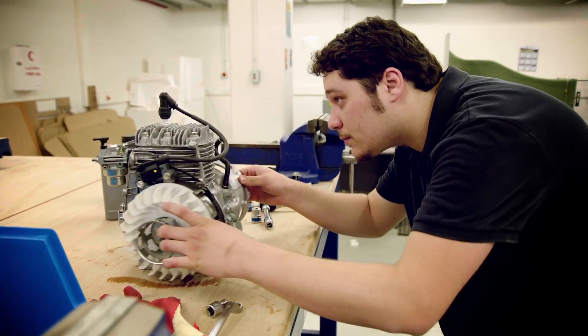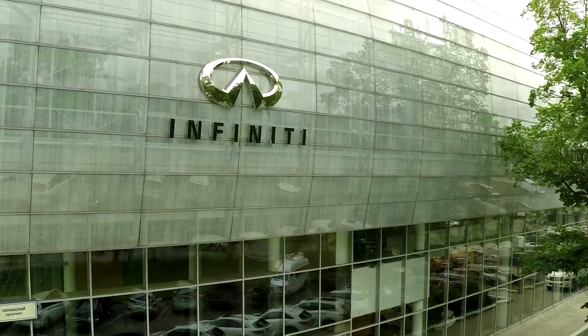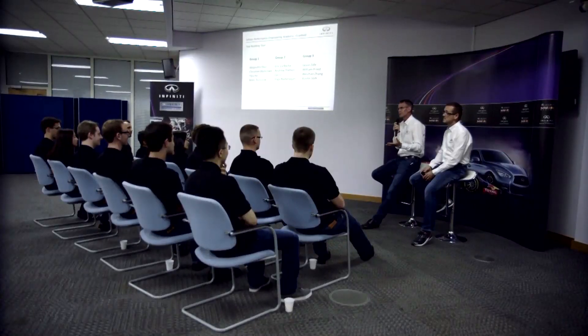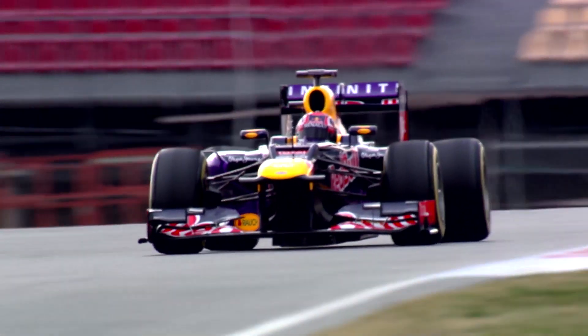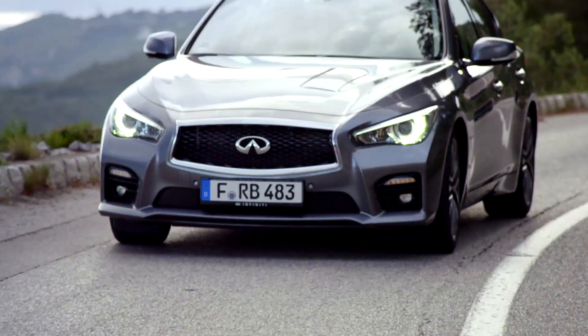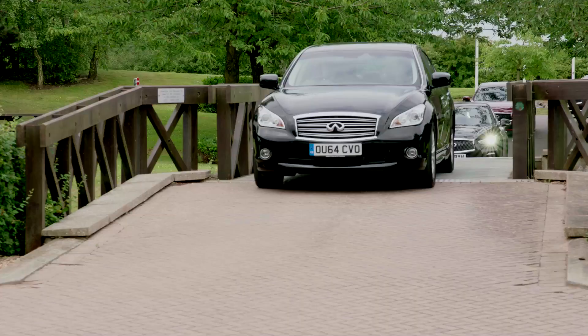Infinity Performance Engineering Academy is about Infinity and Infinity Red Bull Racing's quest to find the top talent amongst engineering graduates of the world. This is the second year we've run the Performance Academy, and this year we're going bigger and better. Five candidates chosen from specific regions will spend eight months at Infinity Red Bull Racing and four months learning about our business in the road car, transferring technology from one sector to the other.